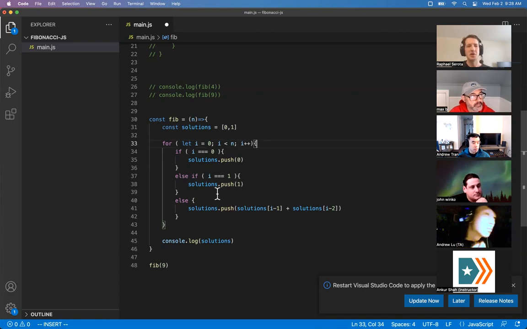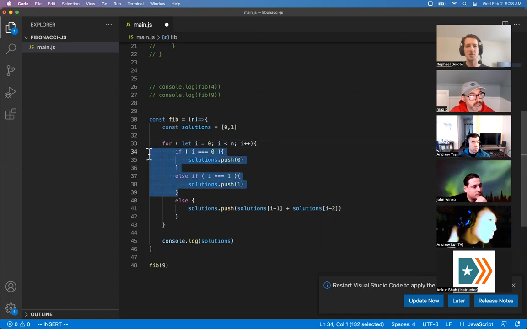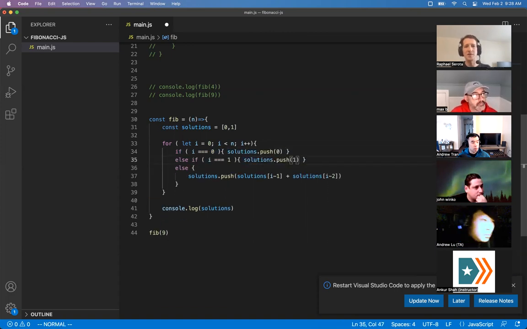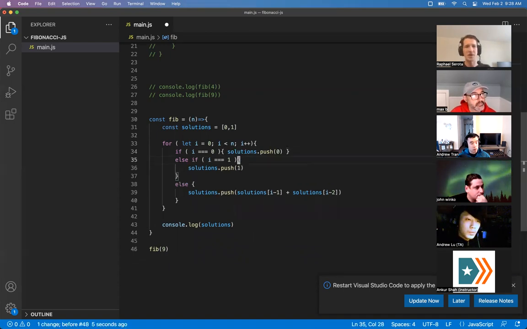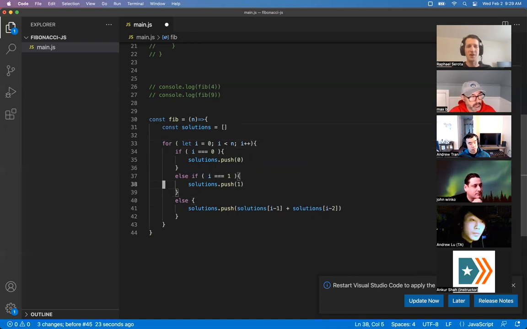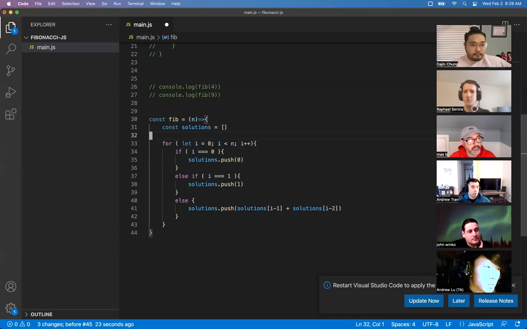You might think differently. You might think that hard coding these first 2 items here with the if else statements looks ugly. You can even put them into one line like this so that they're a little bit more dense, but you still might not want to have that there. So it's really just a personal preference. I would totally accept a solution that started out with these 2 items pre-filled in the array, and then you do a for loop starting at 2. But this just seems prettier to me. I think it's easier to read. But good question though.